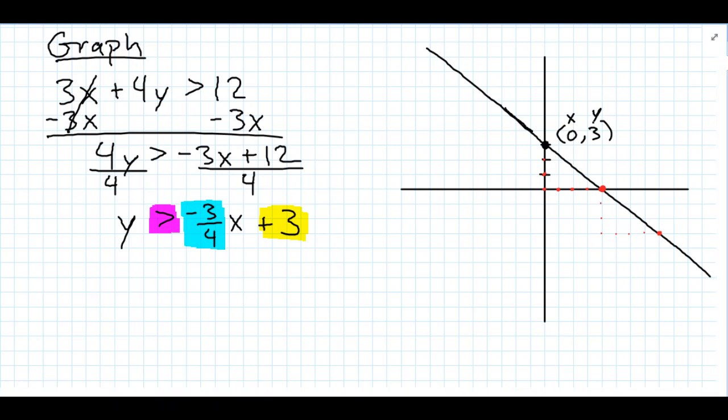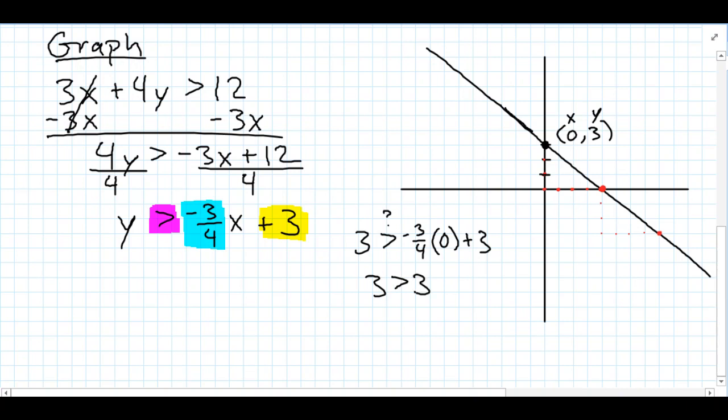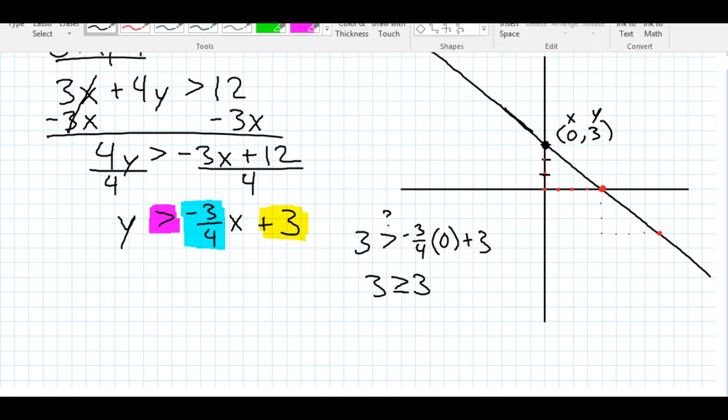So I plug it back into this equation. If I show that 3 is greater than negative 3 over 4 times 0 plus 3, you end up with a statement that says 3 is greater than 3. And I'm hoping you're realizing that that just doesn't make sense. 3 is not greater than 3. That's why we do not draw a solid line. A solid line represents that that point is included as your solution. And that is only the case if you ended up with a greater than or equal to, or less than or equal to. You need an or equal to in there to make this a solid line. But since we don't have that, I'm going to go ahead and erase this line.